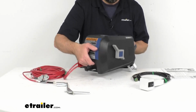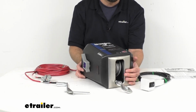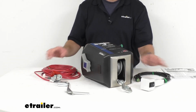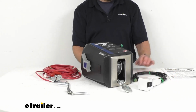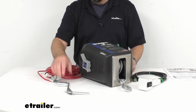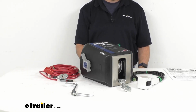Now, just an important note, all Dutton-Lainson StrongArm Electric Winches are built for multi-purpose hauling and pulling operations. They are not to be used as hoists for lifting, supporting, or transporting people, or for handling loads over areas where people could be present. An instruction book is included to walk you through installation and to go over the features that we touched on in depth to make sure that you are operating this the way that it was designed.